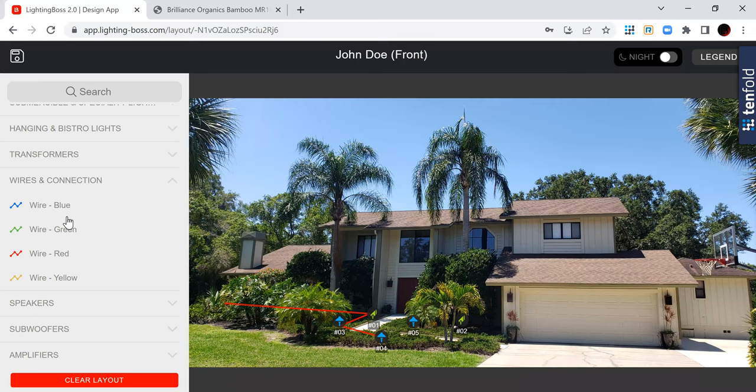Now on a tablet or an iPad, I don't believe that you click on the product. I think that you actually drag the product out and then utilize the same strategy of click, click, click. And then when you're done, double click.